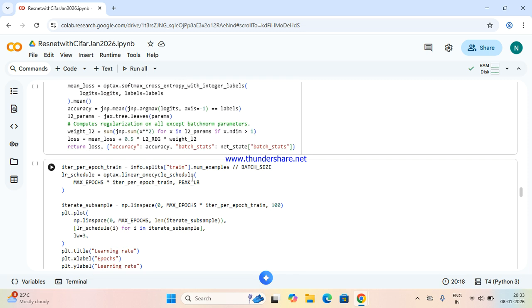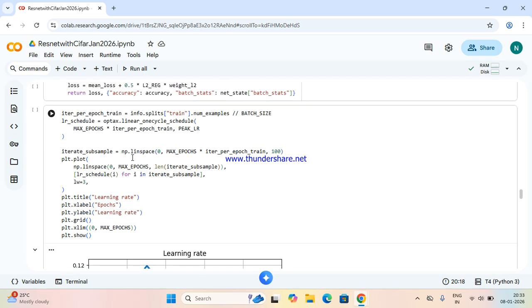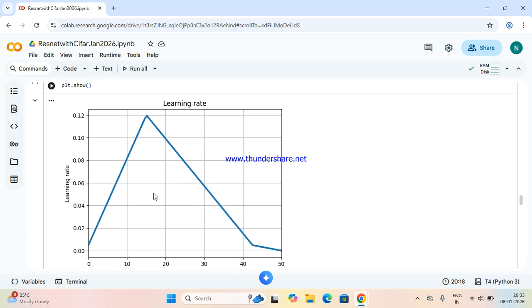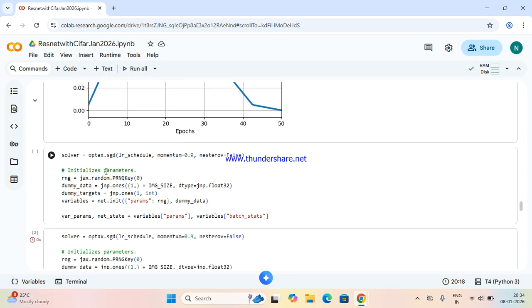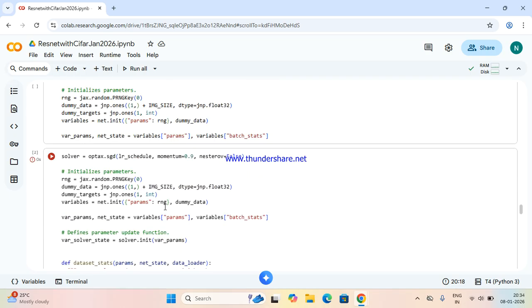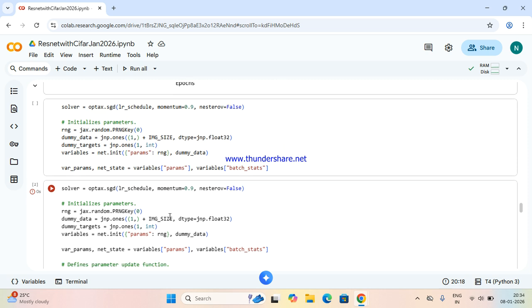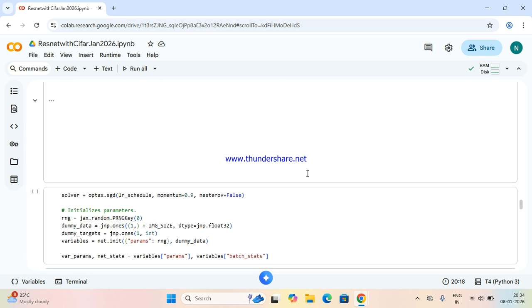After executing this code, we can easily get the accuracy, and how and when the batches start and end. And we can give the epoch for training, and after this coding we can get the learning rate and epochs, at last the max epochs. That is a learning rate curve showing the epochs and so on. Then there is the solver. We can use a solver optax.sgd, this is also for initializing the parameters, and later we can use, sorry, by mistake I copied it twice, so you can give it like this. Sorry, there will be an error, it's a practice video.